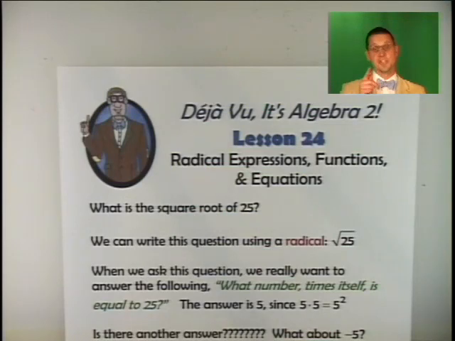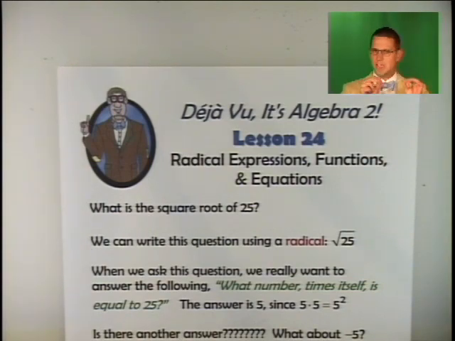Now, let me start off by asking you, the viewers at home, what is the square root of 25? Huh? Square root of 25. Did you say 5? If you did, great, because that is an answer. It's not the only answer. What's the other one? Is there another one? Well, there is actually another one, but most people tend to forget about it.